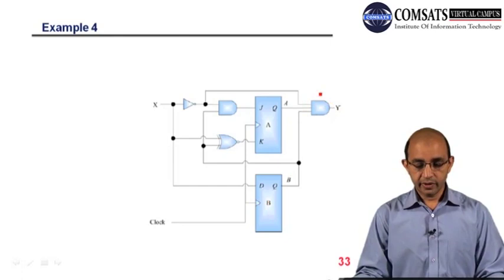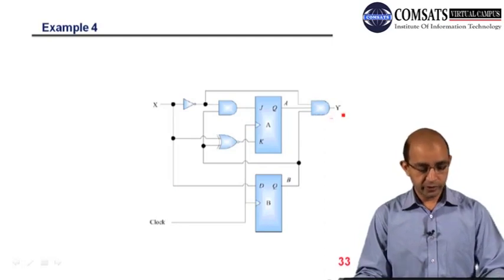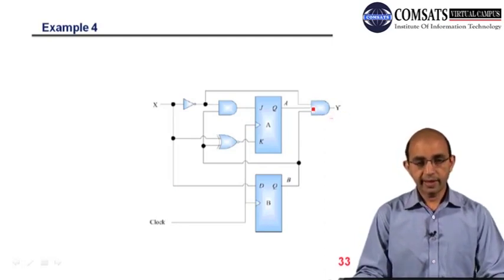Another difference is that before this we had the output directly. Here we have the output, but before the output we have the combinational logic AND gate. You can see the inverted signal from the input, and A, and then the output from this flip-flop, that is B, they are ANDed, and we have the output. So you can say that the output has combinational logic before going to the Y.